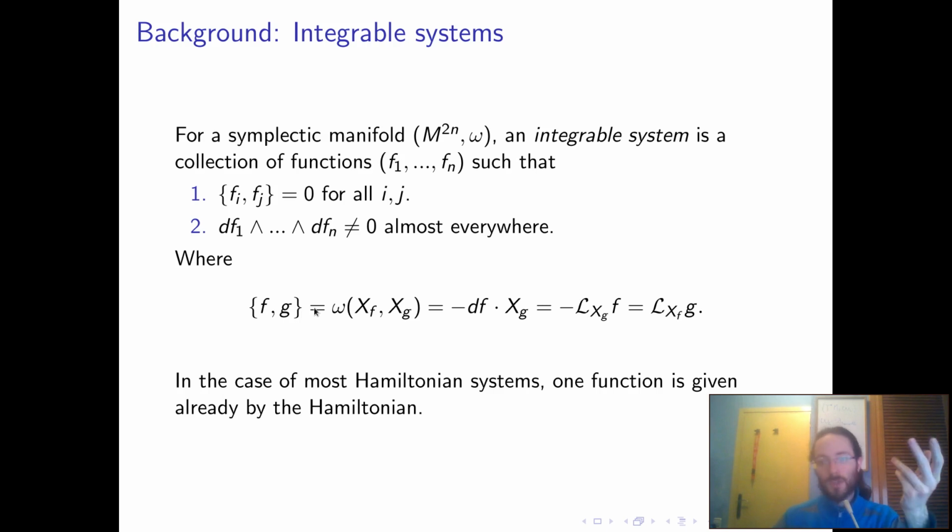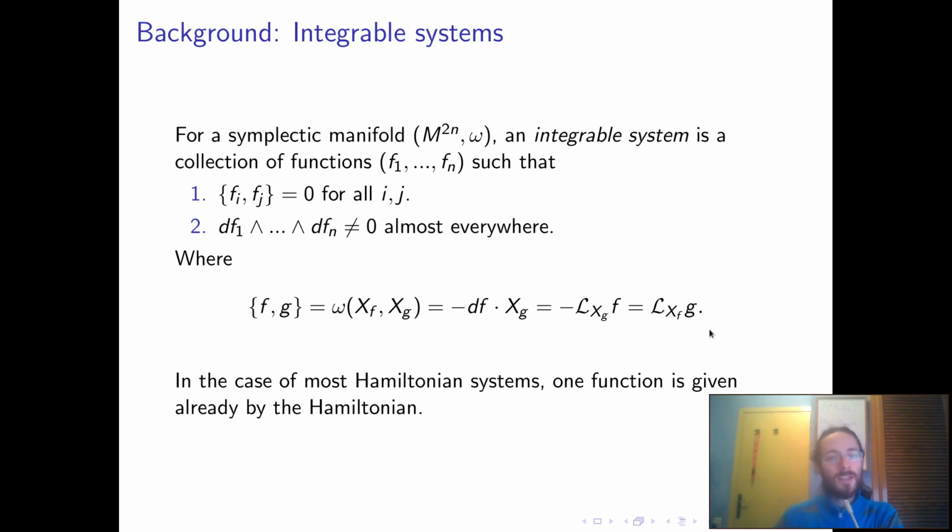Or if we turn things around here and we replace the same formulas, here we have how the quantity g changes according to the integral curves of x sub f. So that gives a good intuition of what this bracket is giving us. So the fact that the bracket is 0 is telling us that each quantity does not change along the integral curves of the other symplectic gradients.